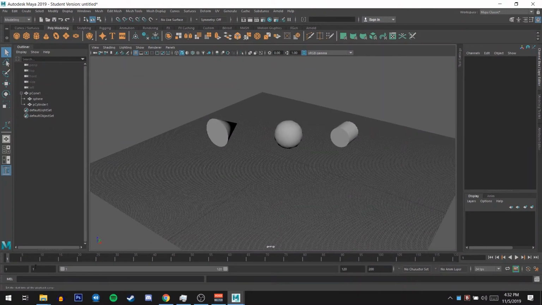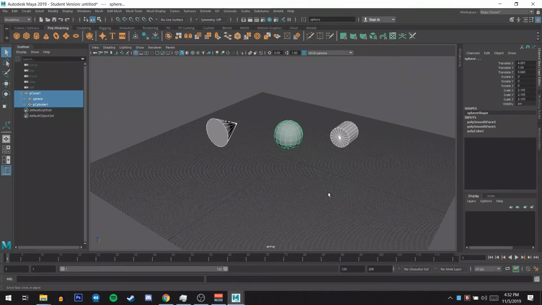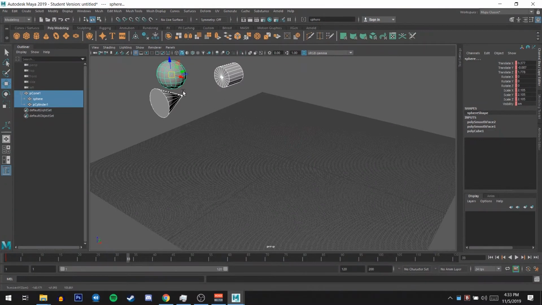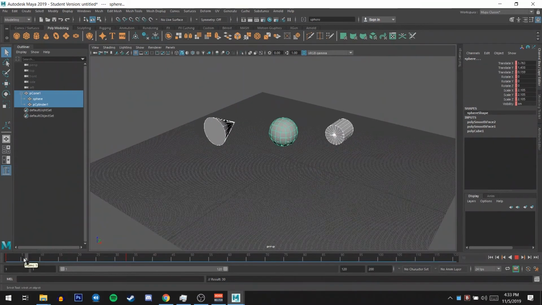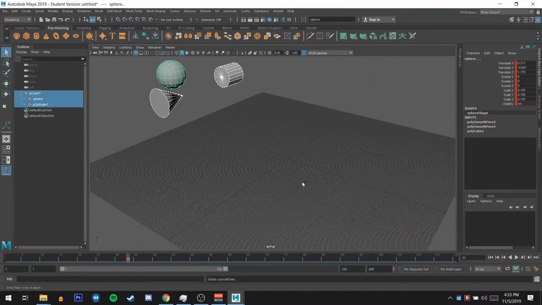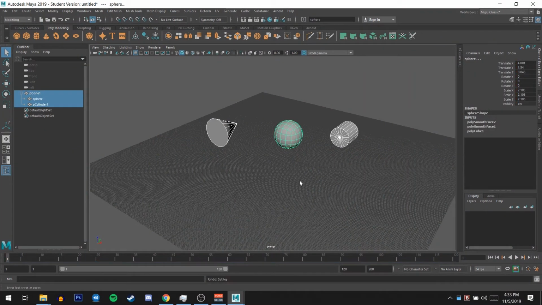But if we wanted to have some kind of animation, let's just say key this here, move to a different frame, and then, I should mention, the hotkey for keyframing is S. So if you want to add a keyframe, hit S, and then you'll see these little red spots in the transform values. Now if we move across the timeline, you can actually see things happening. That's real neat. We're not going to do that just yet.